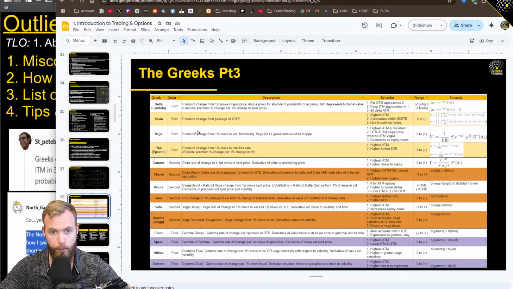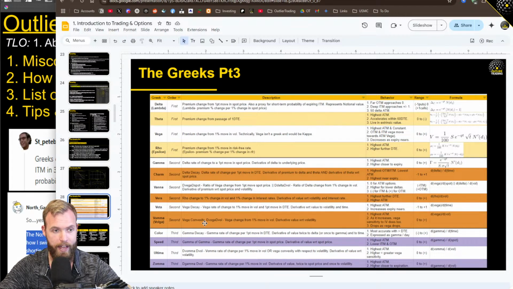If I'm selling super far out of the money options that are super cheap, because they're so far out of the money, they don't make much money. So then I have to sell a bunch of them. And as I'm doing this, I still have a pretty high probability trade. But if volatility starts to expand, that can hurt, right? Our Vega in that case would be slightly problematic. However, if we go down and look at a second order Greek like Vama, we can see that Vega actually has convexity.